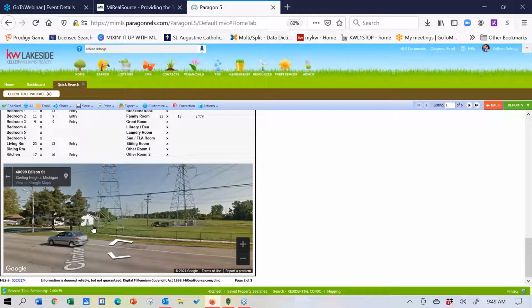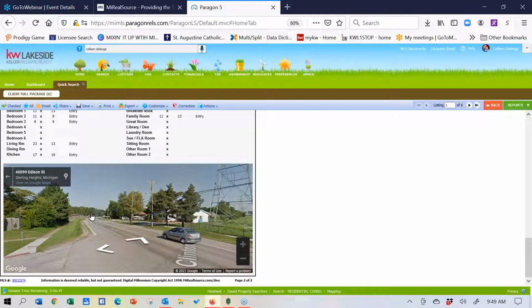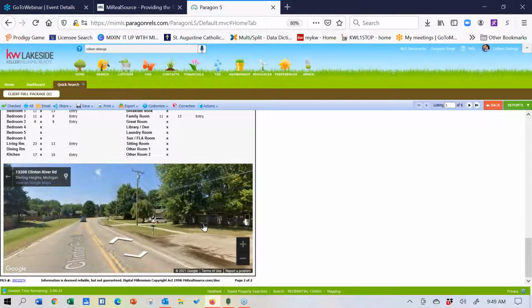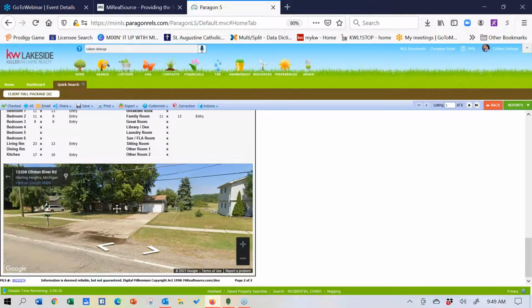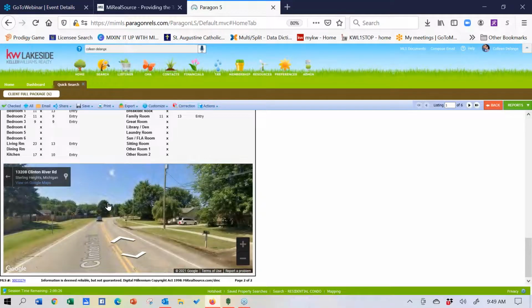So they can even take a look, and I can see the Edison fields are right here, but I can go down the street and I can take a look to the left of the property, to the right. I can do a 360 view, and I can literally walk down the road and see that home without having to drive across town. Because remember, you're not just seeing the Clare Gladwin information anymore. You're going to be able to cover a much larger area if you choose to, because you're going to be able to see those neighboring MLS listings.